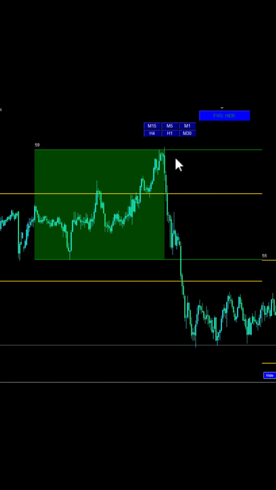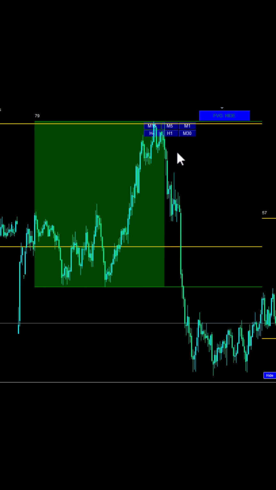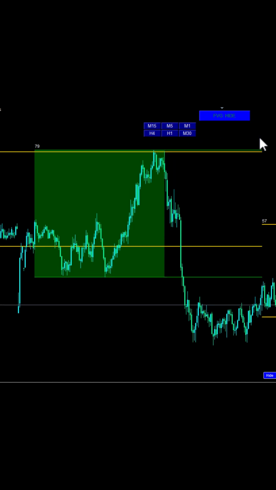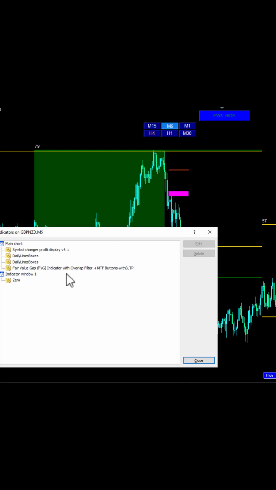Now, with SMT divergence, it's always best to sell the one which did the lower high. So for example, if you want to sell. Now also here, there was a fair value gap. However, it wasn't tested, so you couldn't have been able to enter this one. But since we are trading the GBP New Zealand, and we had the SMT divergence, and it was retested. So this was an excellent trade to take, and it gave us the 3-to-1. And if you wanted to go even for 5-to-1, it would have been possible because of the SMT divergence.